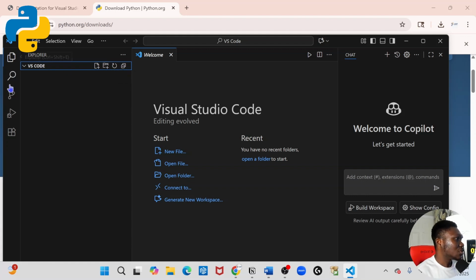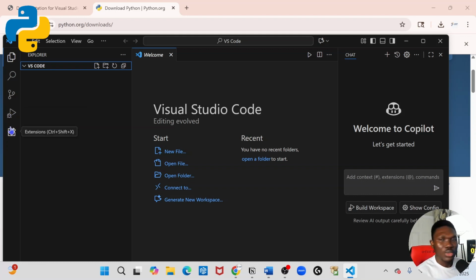We also have this different interface. This is for you to search, find, and replace in case you are looking for something. And this is source control. This is you adding Git and GitHub to your Visual Studio, and there's a separate video on how to do that. And this is also if you want to run your query or you want to run anything you want in Visual Studio. Remember, Visual Studio Code is an IDE, so you can run different programming languages with it. You can run Python, you can run R, you can run C++, you can run Java, but mostly for this tutorial we'll be running Python.